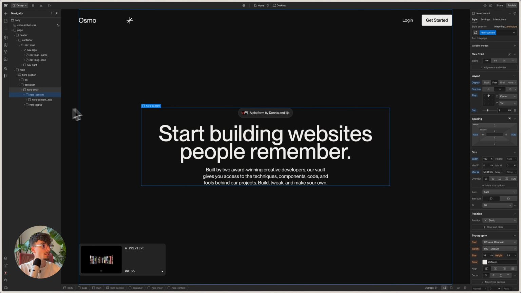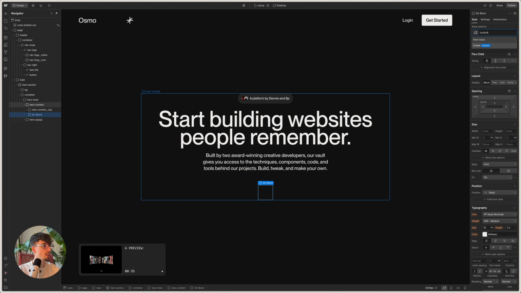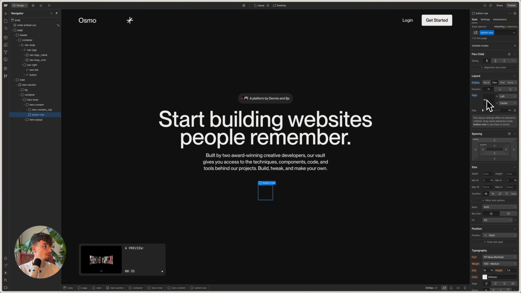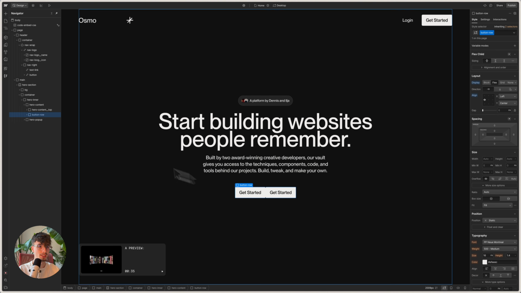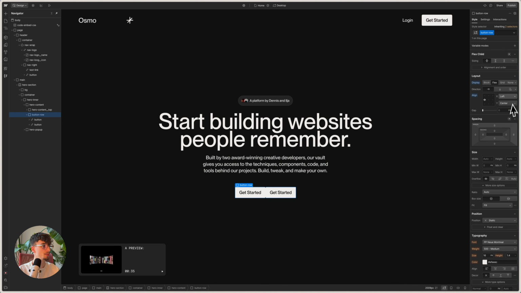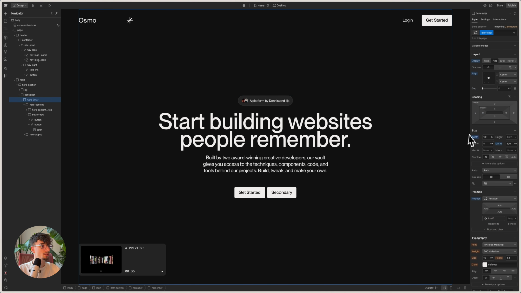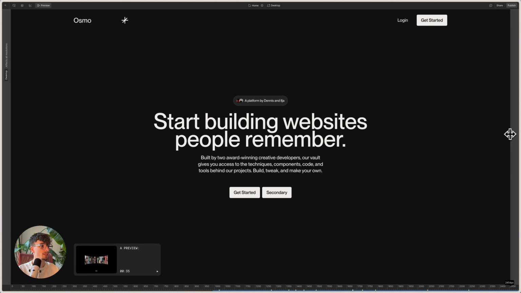All right, now we could just quickly grab this button class in here so that in our hero content, we can do a button row, which has a horizontal flexbox with 2 buttons inside. And then we'll just make sure that we'll do an 8 pixel gap, which is 0.5 EM. I'm not going to bother with secondary right now. Let's just call it secondary. All right, now we basically have a responsive scaling hero section.